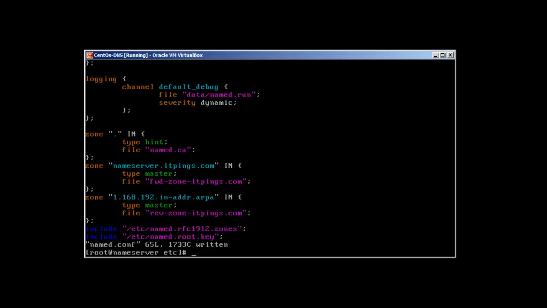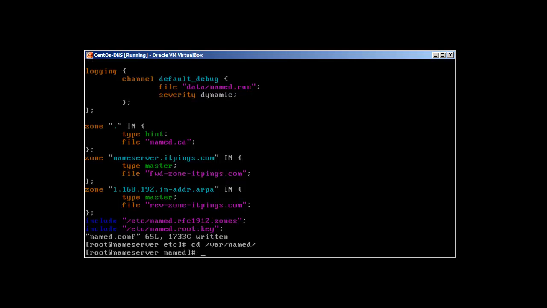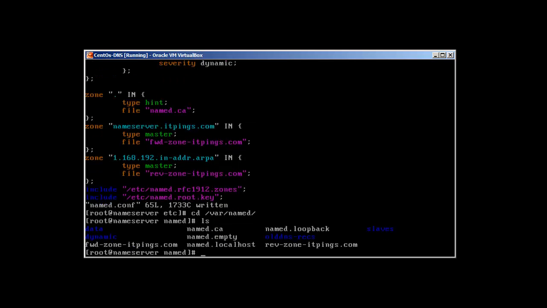So let's configure our forward and reverse zone. And this is not a forwarding DNS forwarder or something, it's a full DNS server. Let's go to our /var/named files, and now we can just use vim and the forward zone.